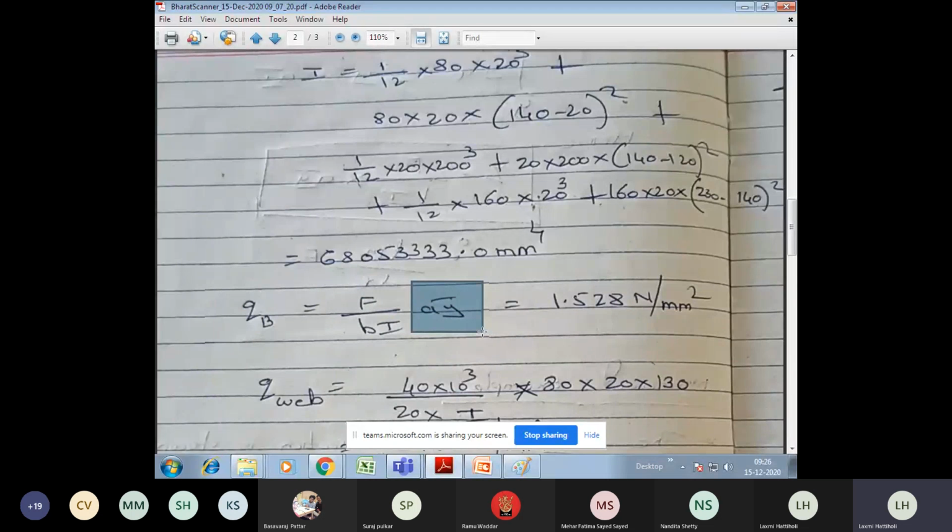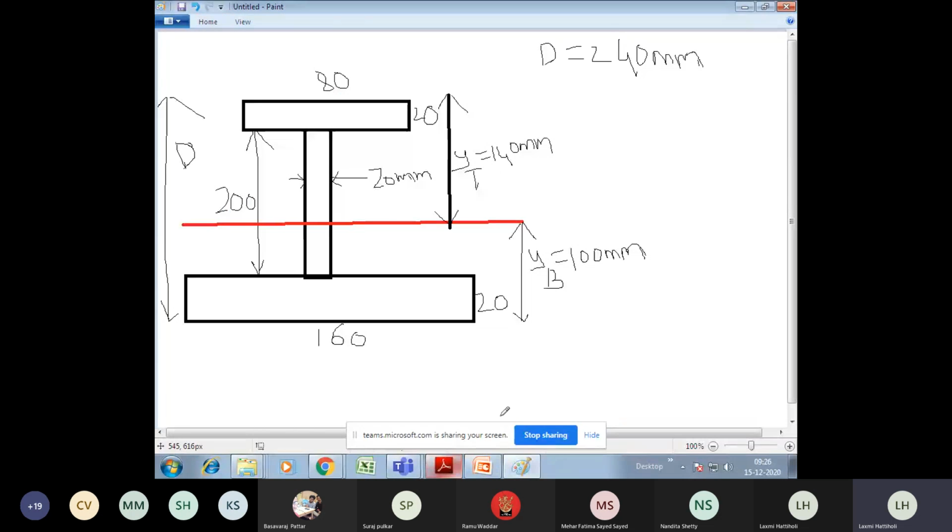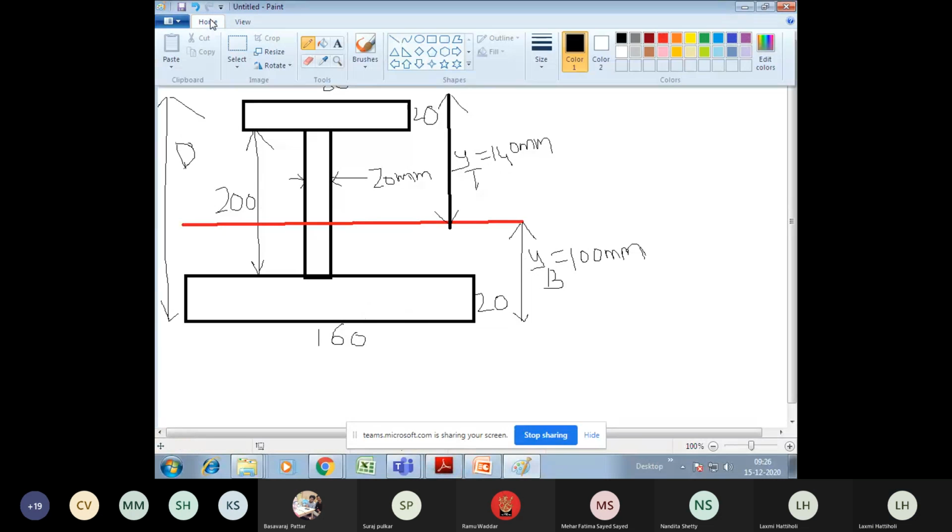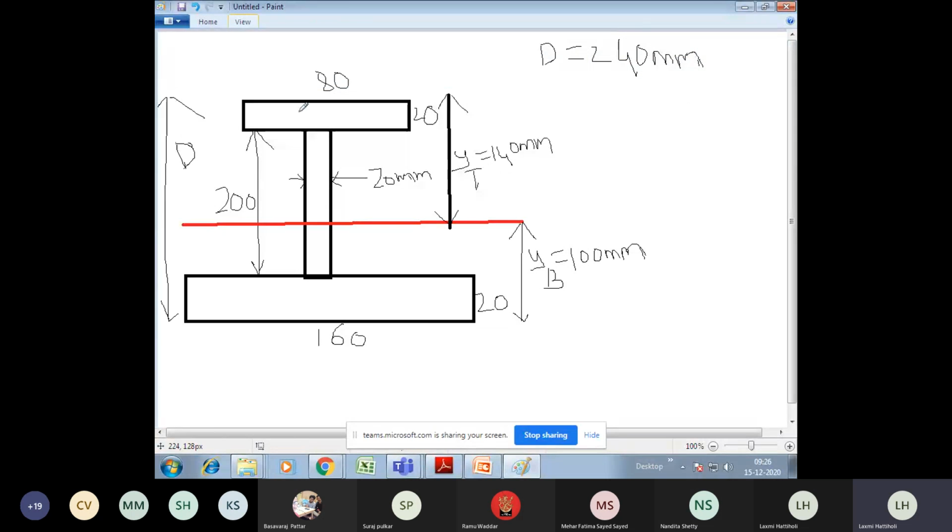Okay, now, before I go into the substitution part, let me tell you another thing: where you should calculate the shear stress. Up to here, everyone has understood? Yes. Okay, so I'll tell you a few points. Compared to bending stress, the shear stress for an I section is a bit lengthier, but quite easy, very easy. But you need to understand at which points you should calculate the shear stress. So let me explain that.